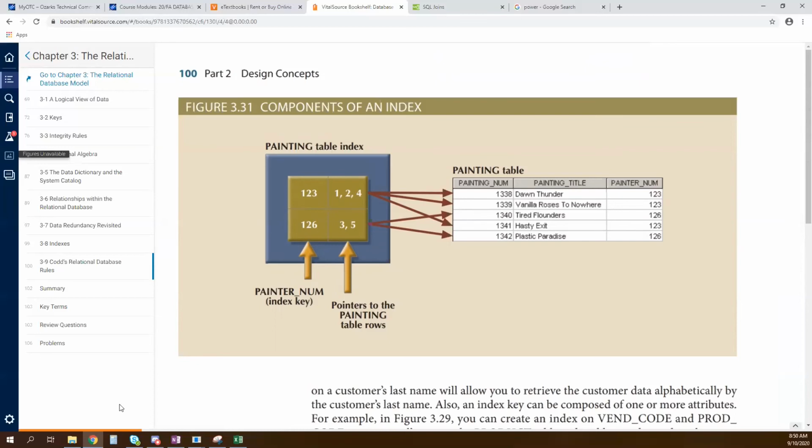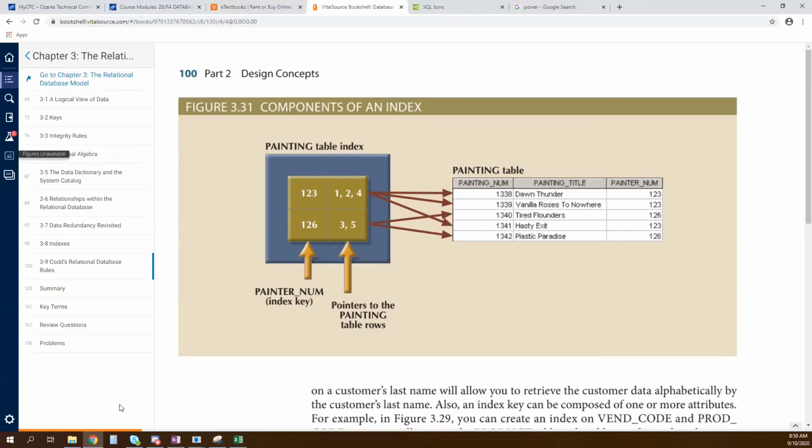So we have an index here that's set up on the painter number, because we might want a list of all paintings by a specific painter. And our index, if you can see, is kind of this hidden table behind the scenes that we don't actually see. And in this hidden table, we have pointers that say painter number 123 can be found at position 1 and 2 and 4 in this table.